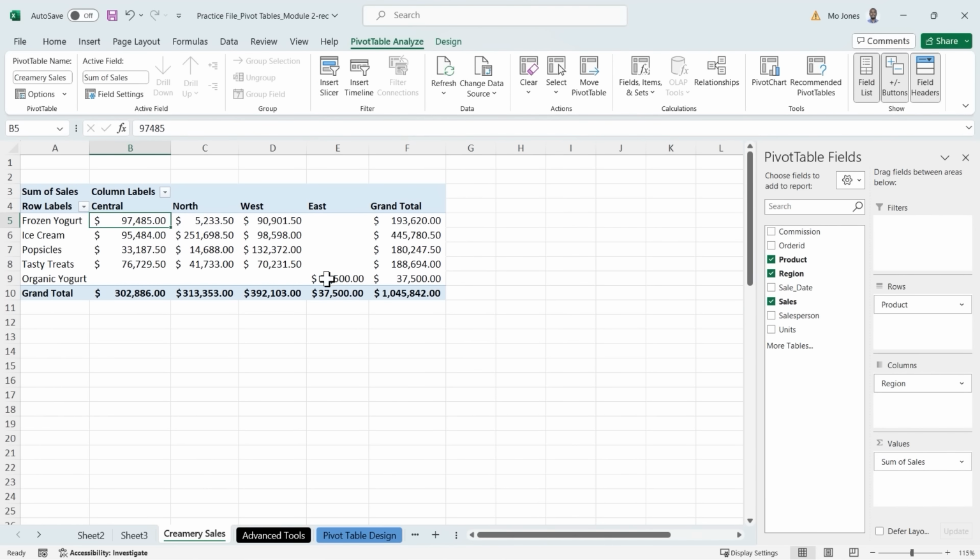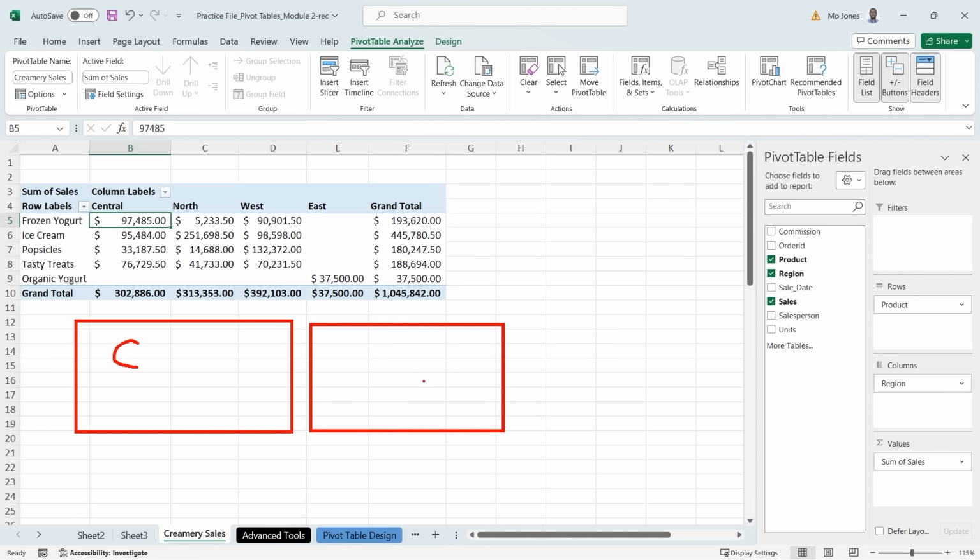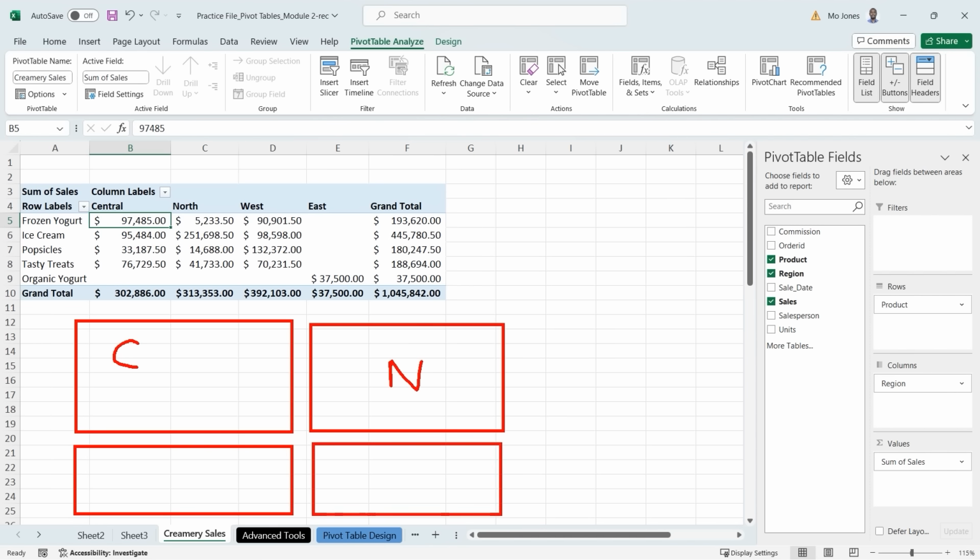So basically what I want to do is create another pivot table based on this table. Specifically, I would like to have different pivot tables. One pivot table on a sheet for the central region, another on another sheet for the north, and of course one for the east and the west as well. So they'll behave independently, and this gives me the capability.